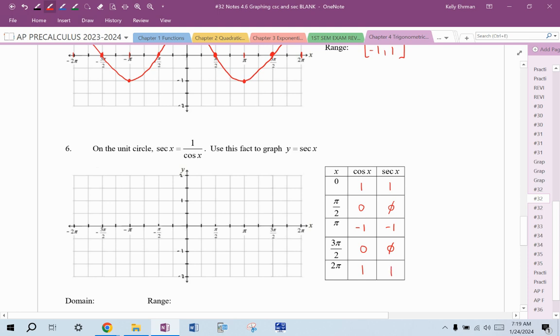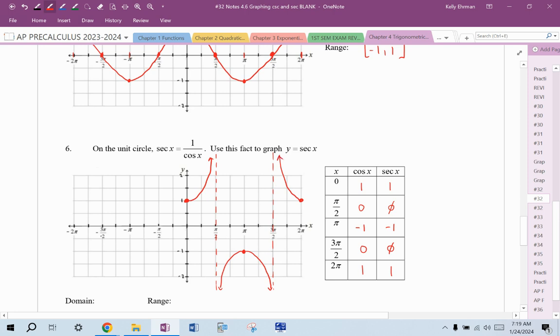We're going to do the same thing we did with the cosecant graph. So anywhere we have a point, we'll plot it. So 0, 1, we can plot that point. Anywhere we have an undefined, let's draw in a vertical asymptote. So there's one at pi over 2. And then at pi, we plot a point at -1. At 3 pi over 2, there's a vertical asymptote. At 2 pi, we plot 1. So right now, one period of the secant curve looks like this. It's kind of strange. It has one full branch in the middle here, and then sort of like a half branch on either side. So that's one period of the secant curve.